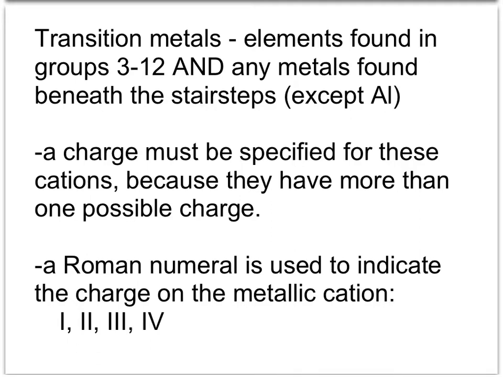The thing you need to be aware of is that a charge must be specified for these cations, once again because they have more than one possible charge. How do you indicate their charge? Well, a Roman numeral is used to indicate the charge in the metallic cation, and they're just 1, 2, 3, and 4.